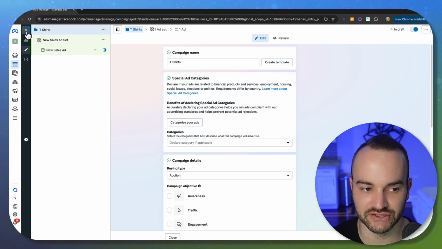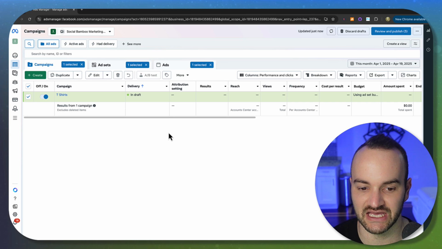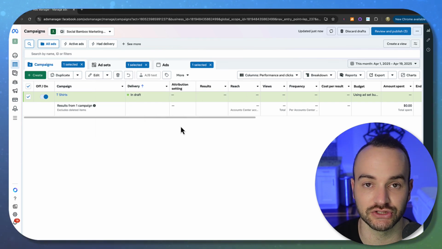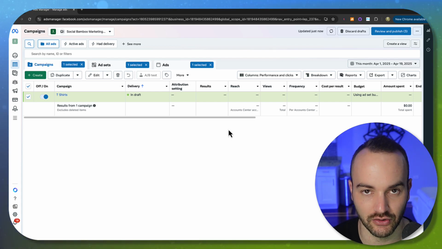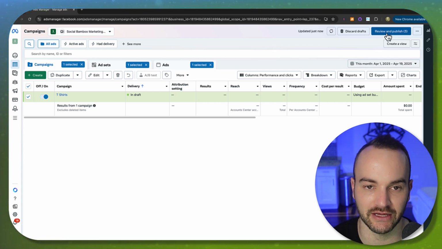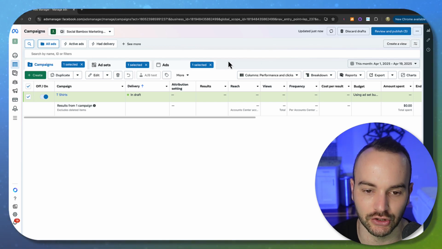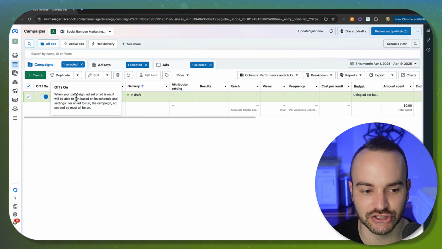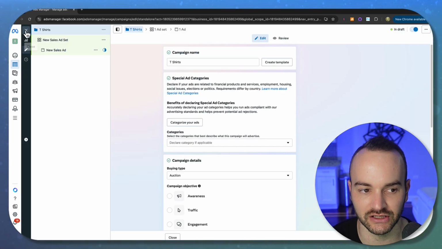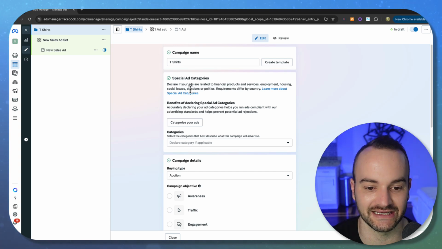The other thing that you're going to want to do is when you click on this gray X button, you will likely see something that says, oh wait, are you sure you want to publish your campaign? You're going to want to go to Don't Show Again and then close, because if you click Publish Campaign, you cannot stop it. It will get submitted for review, and if you are halfway done with your campaign, it's probably not a good idea. So just so you don't accidentally publish your ads, make sure that when you're within the edit view, click on this gray X, go to Don't Show Again, and then close out so that you never see it again.